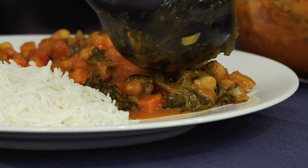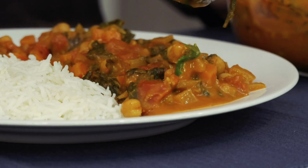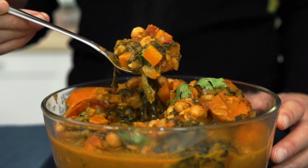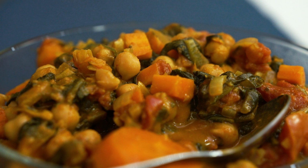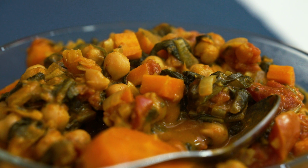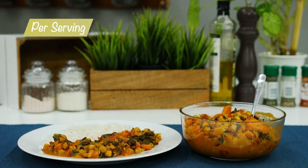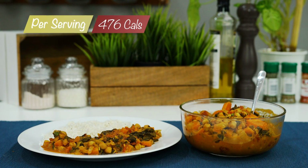So I'm going to serve this with a side of my favorite long grain basmati rice. You may also choose to serve it with roti, quinoa, or jasmine rice. What I love about this recipe is that you can keep it versatile by simply changing up the vegetables, beans, or even add meat into the curry. You can even double the recipe and cook it for a large family. Each serving with 1 cup of basmati rice has about 476 calories.